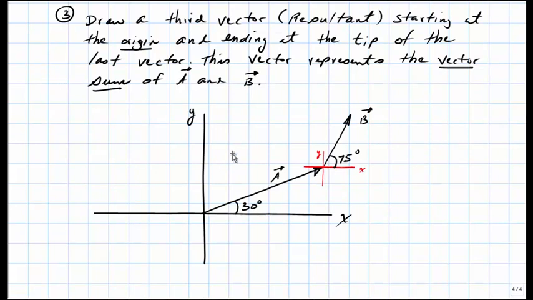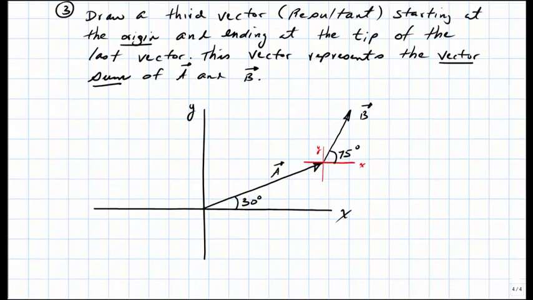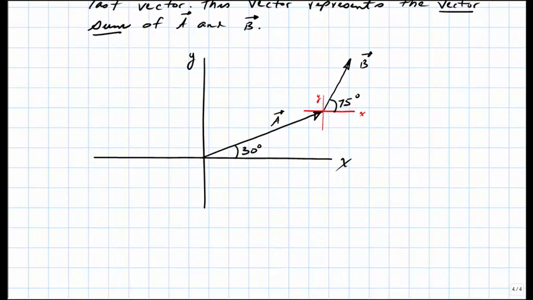So I've repeated our drawing, and now I'm going to draw the resultant vector, and again the instructions tell us to connect the origin to the tip of the last vector. So I'm going to connect those two dots, and if I do that, I will identify the resultant vector. And there it is. This vector is called, again, the resultant. It's labeled as R, and it represents the vector sum of the two original vectors, A and B.